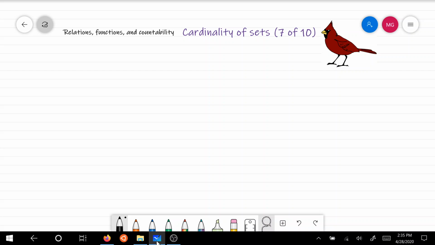Okay, we've arrived. We're going to talk in this hopefully very short video about the cardinality of sets. I just want to get the terms laid out, and then we'll talk a little bit in later videos about how we relate the sizes of sets. In short, what is cardinality?